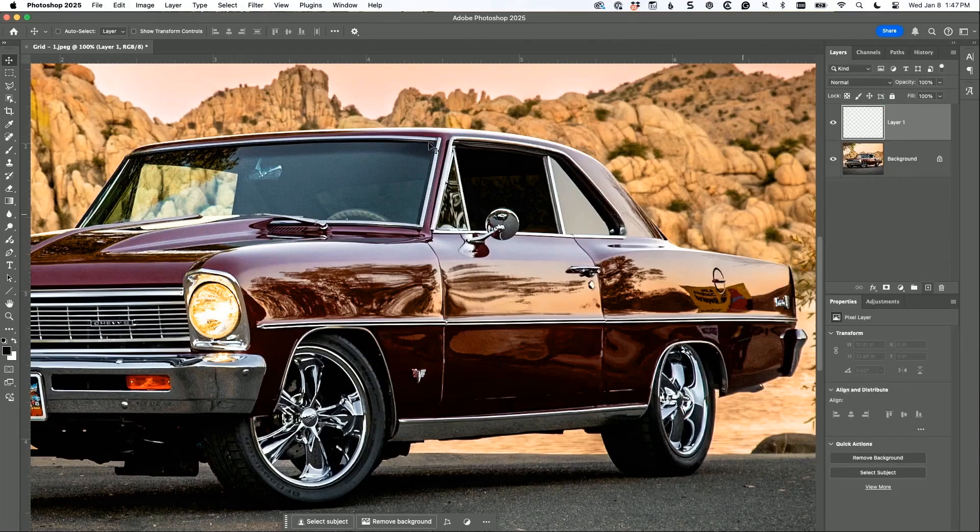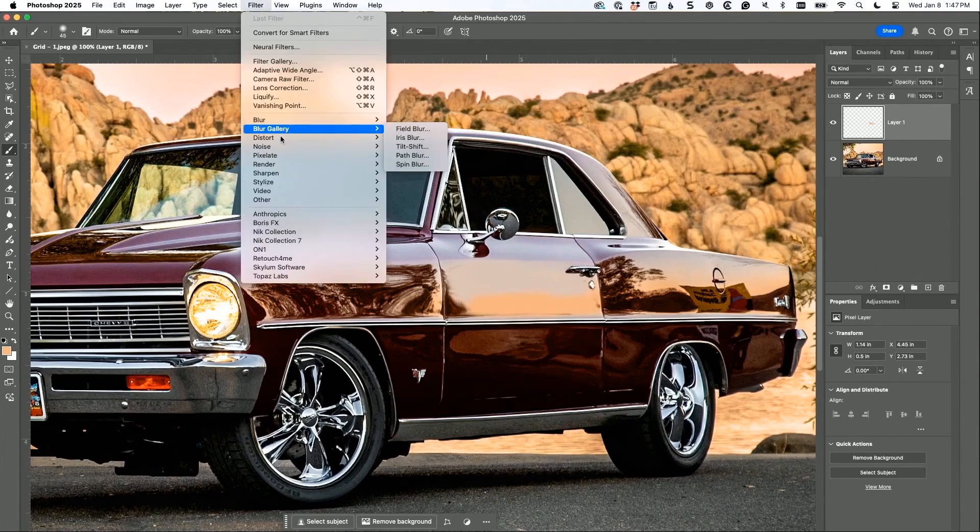You can do stuff like this: you're going to add another layer, sample whatever color you think you need. I've seen his wood chipper shots — they're amazing. You're going to click right here to sample that color, then come in with a brush and paint over all this stuff with whatever color you need. You might need to do a gradient because of the way it's graduated, or sample here and paint over this area. This is how it needs to look — it's got to be really clean. You're smoothing it out. I'm doing a hack job here, but look at the difference. See how that's got to get out of there? Then you're going to add noise so it doesn't look digital.